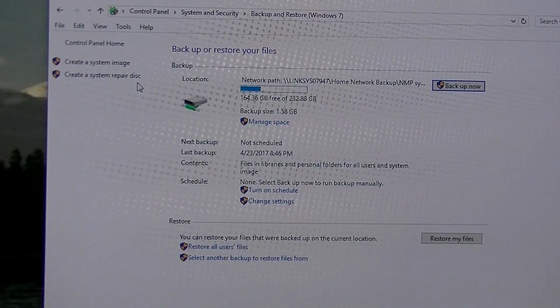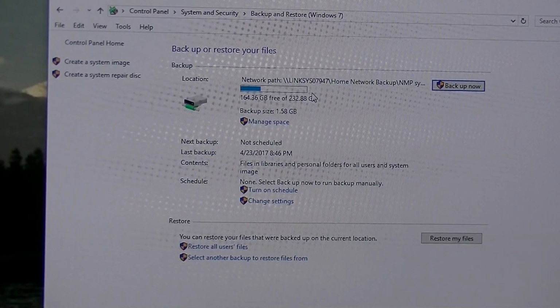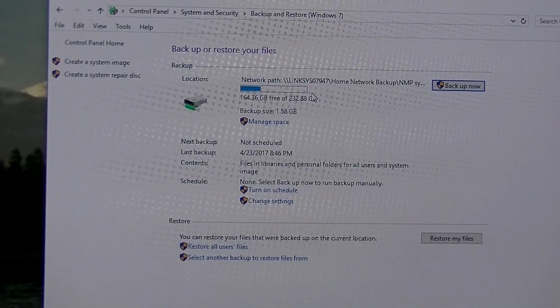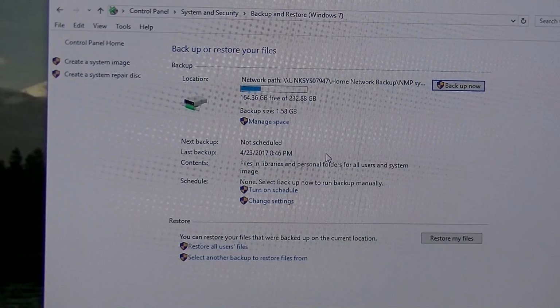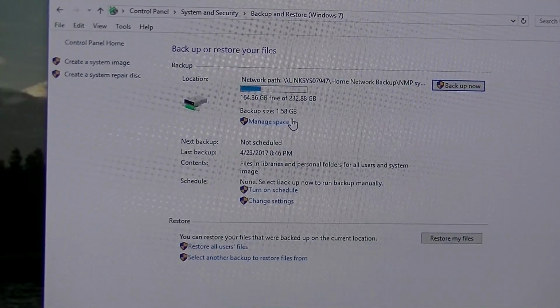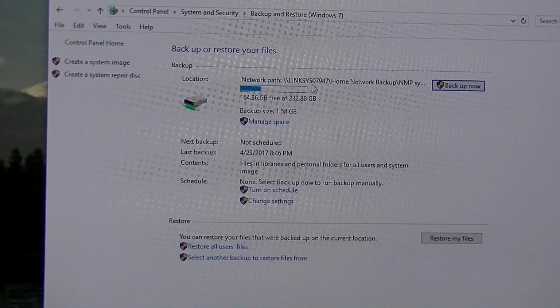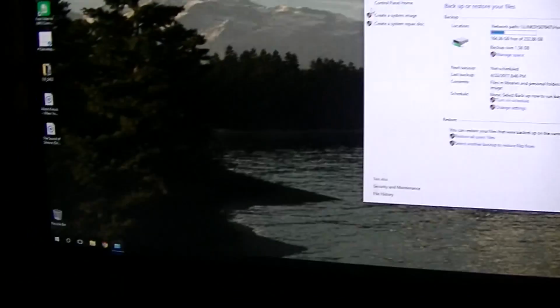A system image backup is a mirror image of your hard drive. The backup is for files and pictures and videos and games, data, file saves to different programs that you have on your system. And the difference is the system image is the whole hard drive. Your backup is just your files associated with your programs. The file backup, you can access at any time for bits and pieces, individual files that you may lose or corrupt or whatever. It's a safe storage for that. The system image cannot be accessed randomly for individual components, whereas the regular backup can. That's your difference.